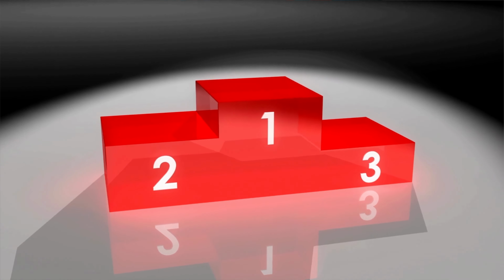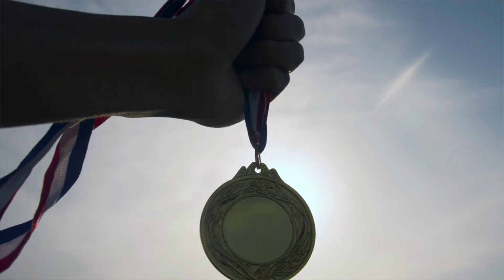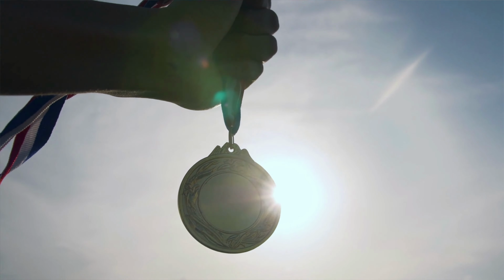Suppose you go into your next competition expecting to stand on the podium. In that case, you must put in the time, and not just temporarily, only to prepare for that competition. You need to be consistent with your lesson and practice schedule. A skater that wins the gold medal is likely putting in 12 to 18 hours of on-ice time a week, plus off-ice strength and conditioning work too.